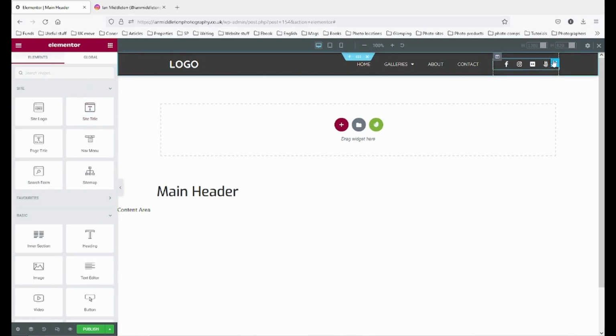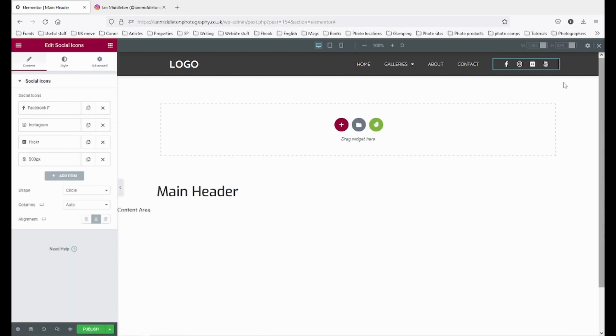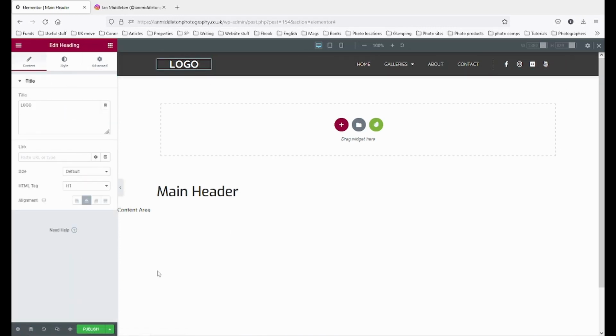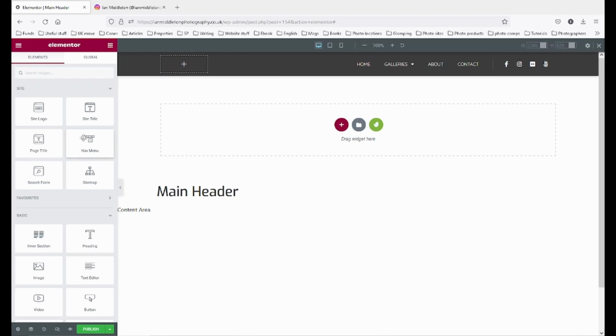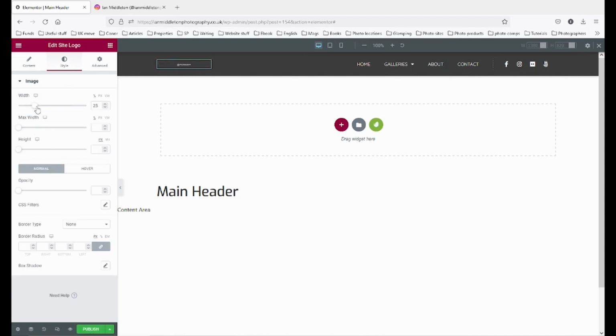So everything is customizable. In most cases, you just need to go through and have a play. And finally over here, although it's inserted this text logo, so here you can write your own logo if you want to, or if you have a custom logo, you can delete this, come over here to site logo and drag that in, and that will automatically insert whatever you've set as your site logo in the theme. So that's nice and simple. If it's too big, you can always just adjust the size like so.